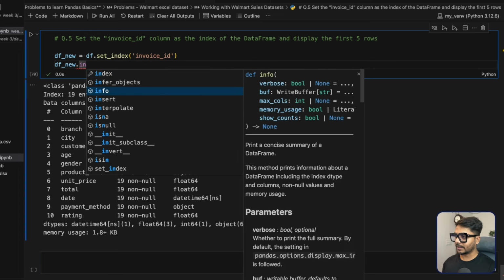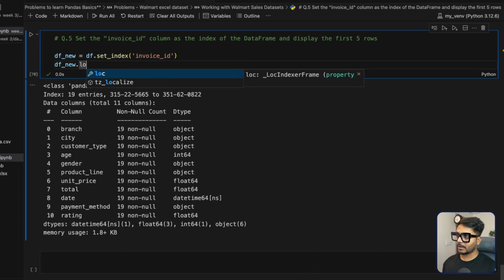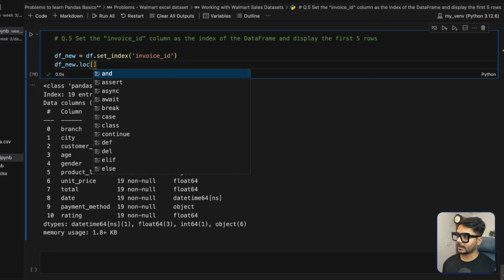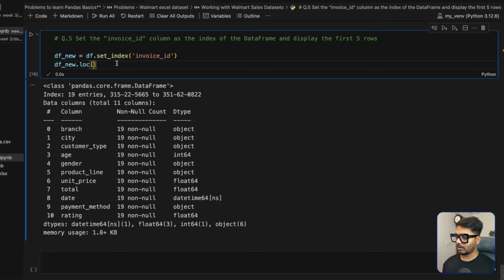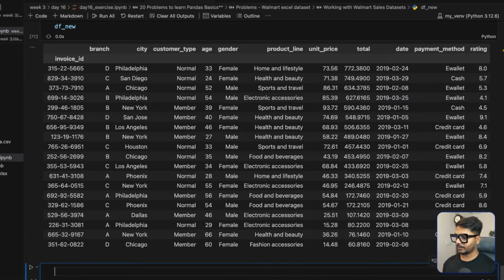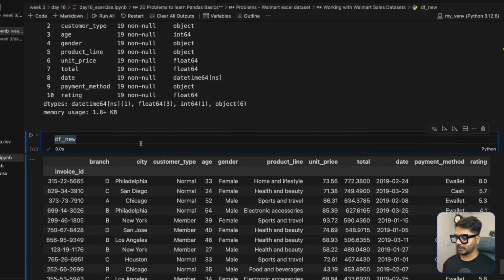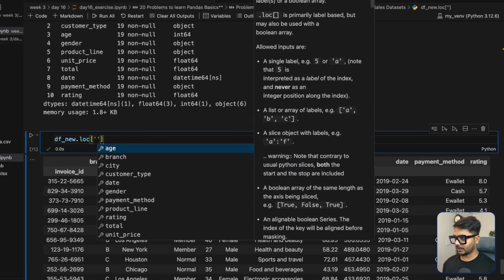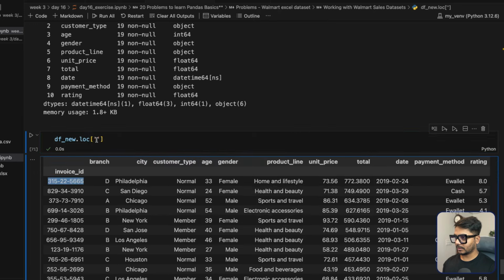Okay, so let's go ahead and say here loc, because we want to filter the data based on the text based index. So I would just need to say loc, and here I need to define my range. The way I would define my range is, let's see the data frame again. Here I would just go ahead and say dot loc, and I would just give my range, which is starting from the first, this one, slice of 1 2 3 4 5.